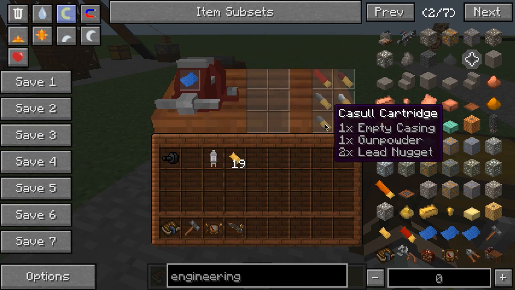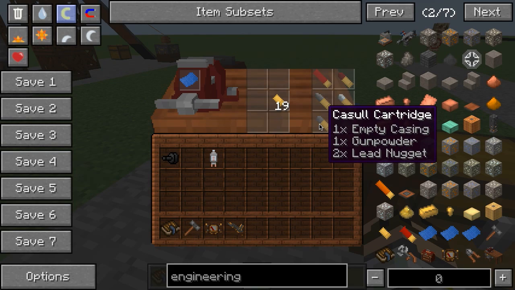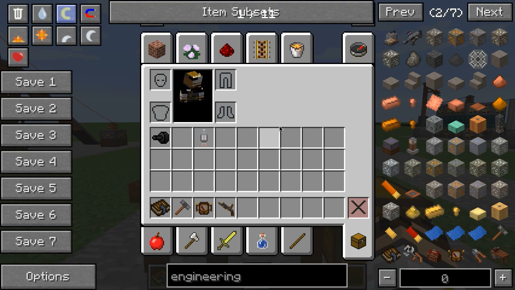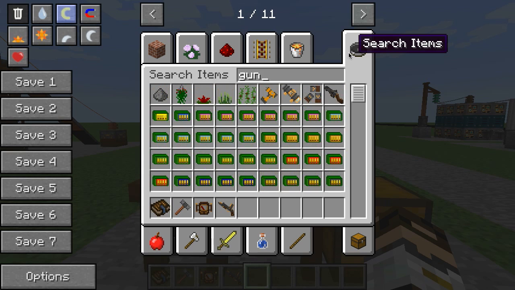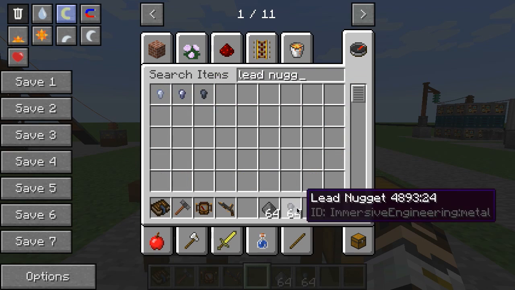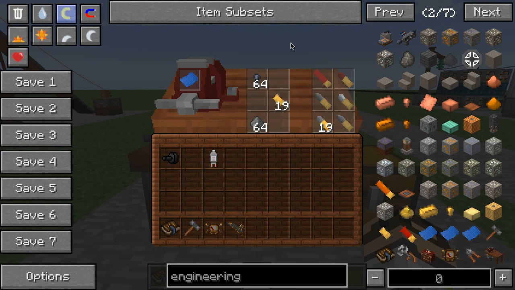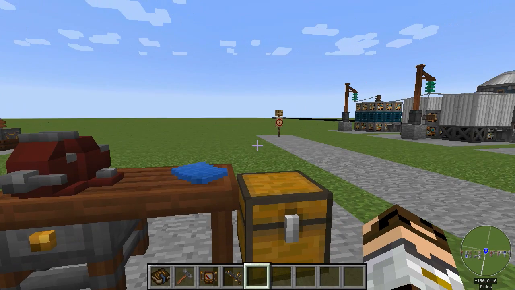So these Castle cartridges require empty casings, which I've got here, and gunpowder and lead nuggets. So let me give myself some gunpowder and some lead nuggets, and toss those in the inventory here. And now that I've got enough materials, it highlights this guy saying, oh yeah, you can produce those, and I can just grab them straight off the table. And again, being in creative, it's refilled these for me. If I were not in creative, it wouldn't do that. And now I can reload my gun.